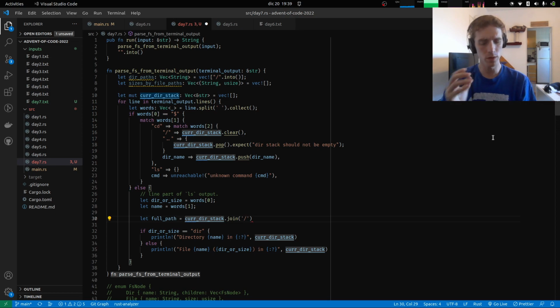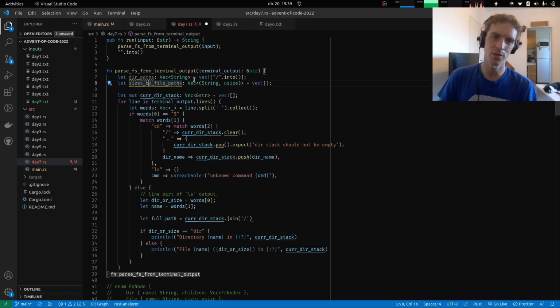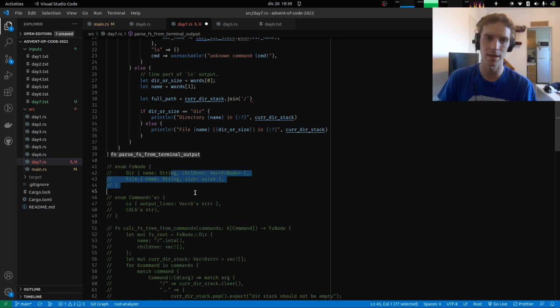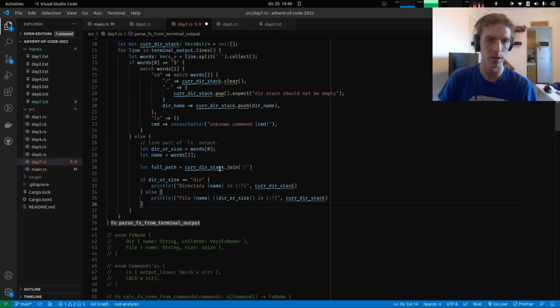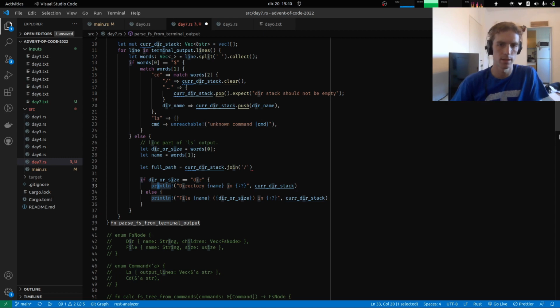I think we should concentrate on getting the answer to the first part, and then read the second part to see if this structure for the file system makes any sense, or if we actually need a nested structure like we were trying before. So okay, let's try to get the full path.